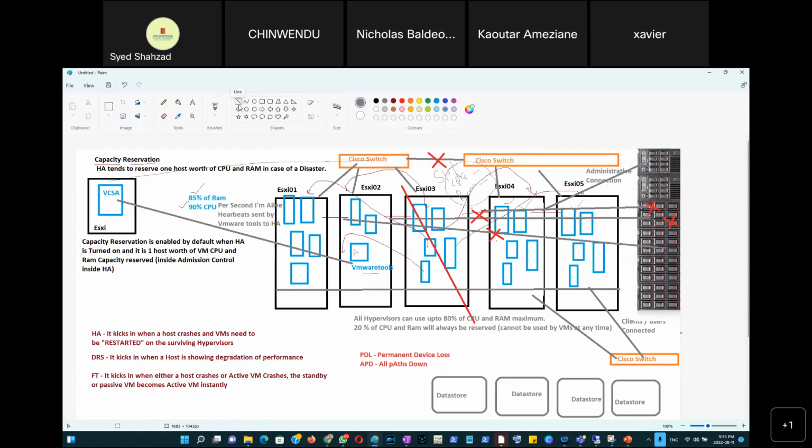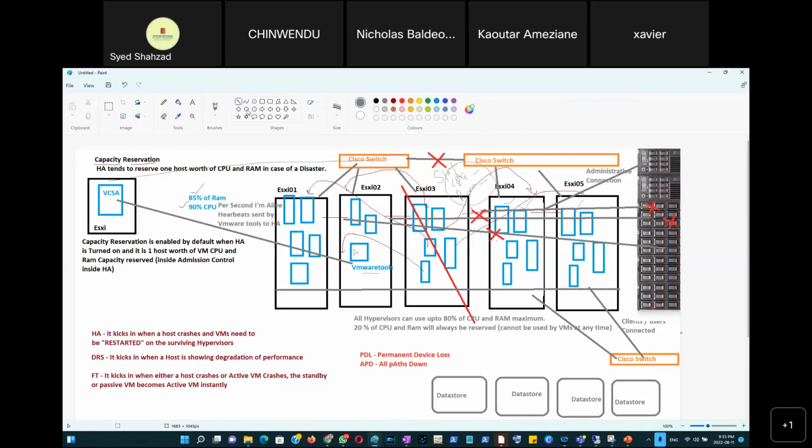Chinmendo, you can upload the screenshots. If you have the screenshots ready and you need to go, you can wait for the class. It's about to finish, just 2 topics left, and then I'll create that upload. Otherwise, you can upload tomorrow if you need to go. Otherwise, I'm about to finish this.